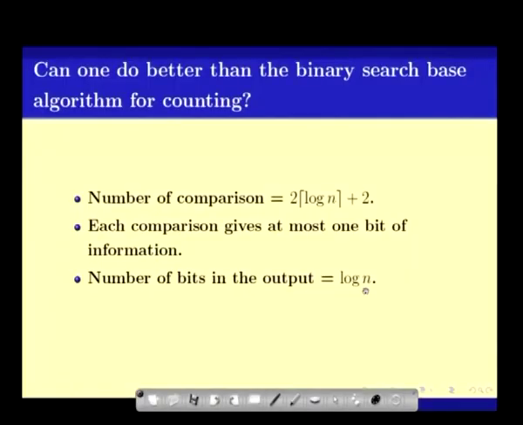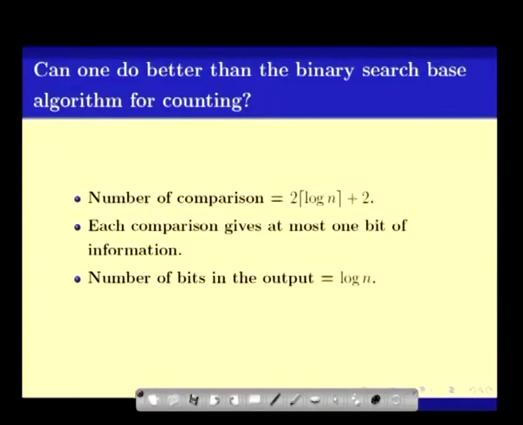So, in some sense you can think that we have to output a number whose length is log n bits, and initially we have no idea about the bits in this output. So, we have to get log n bits of information, and each comparison gives us one bit of information. So, this says that this algorithm is optimal.